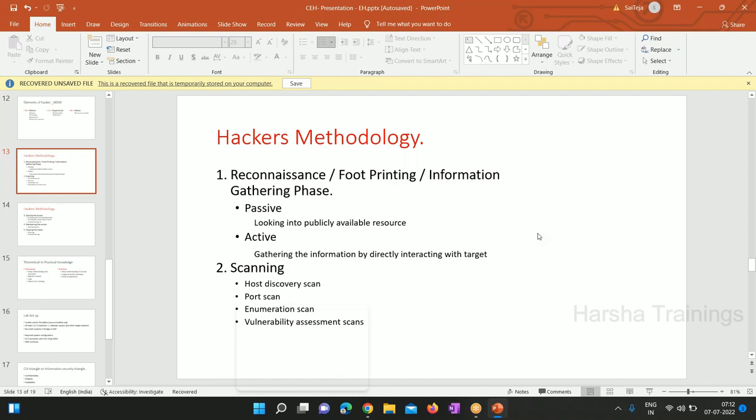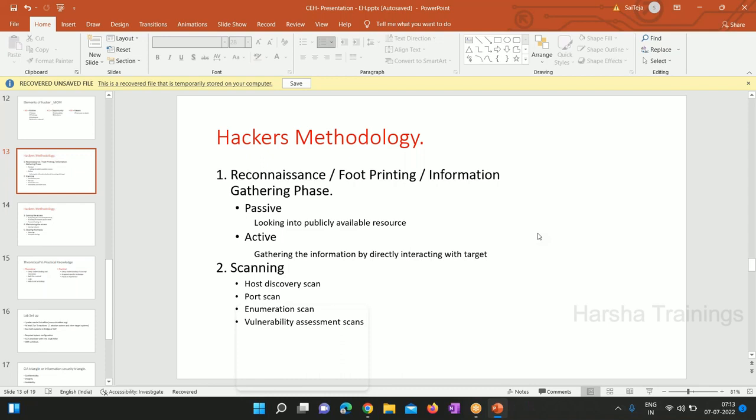The attacker performs this information gathering in two different ways: passive information gathering and active information gathering. In passive information gathering, the attacker gathers information without directly communicating with the target. If I am attacking you, I'll gather information by looking at your social networking profiles, or maybe by asking your friend.